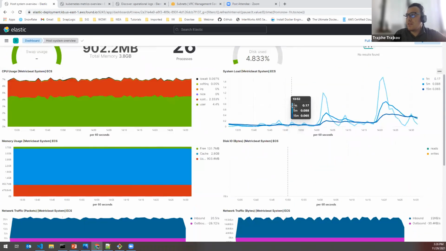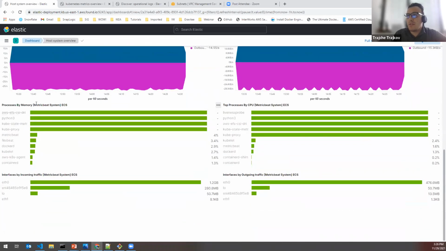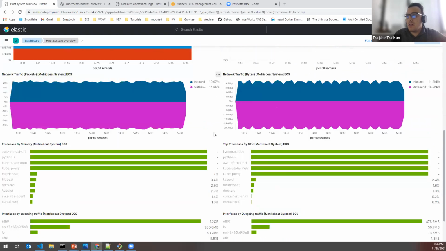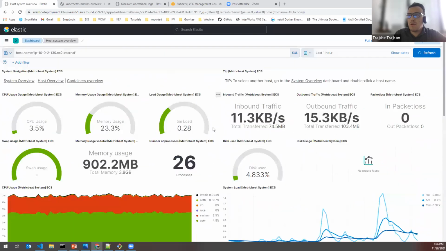You can see how much of the disk is used in percent. And also here you can see a little more history of if there are any spikes in the last 60 minutes, and you can check what process and what pod is taking most of your memory. This is a representation for a certain host.